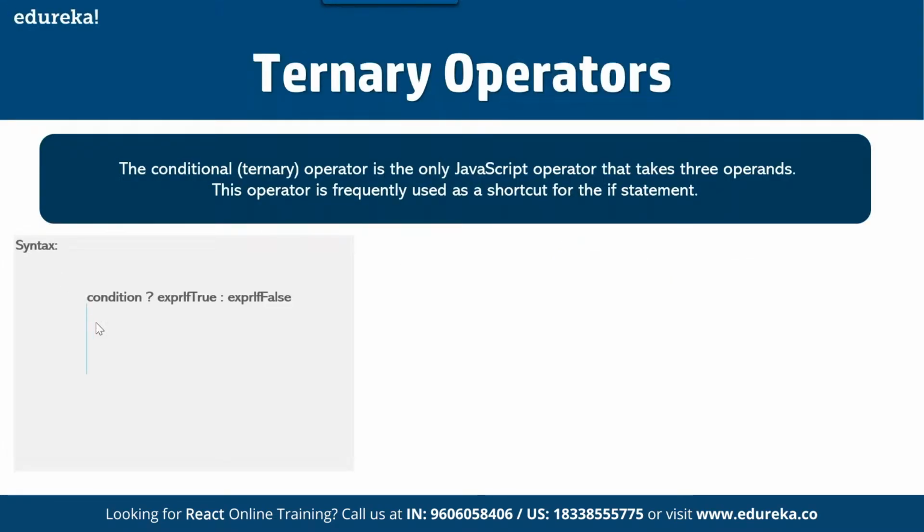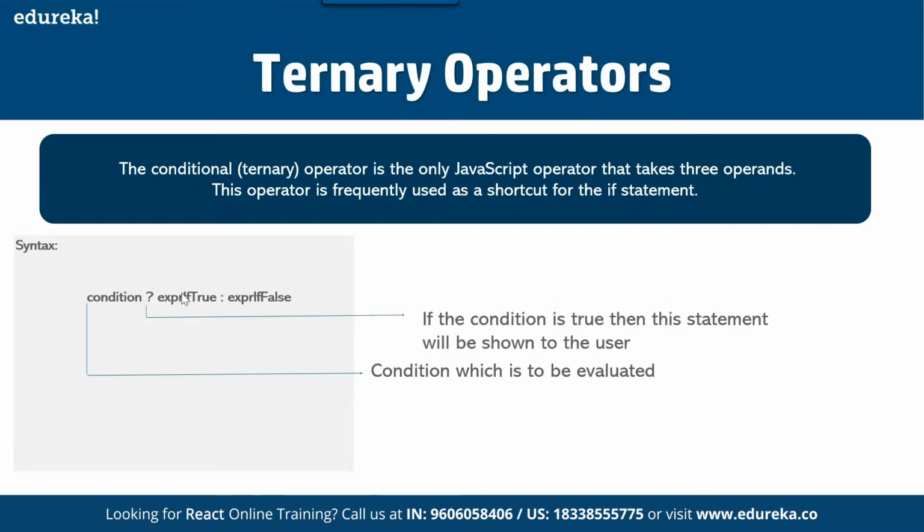Now, for example, in this, your if condition is going to be evaluated, and that condition can be either true or false. If it is true, then this part is going to be executed. Else, the last one, the expression for false, is going to be executed. So it can be either true or false.